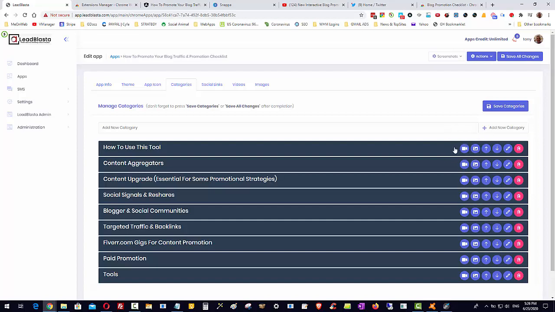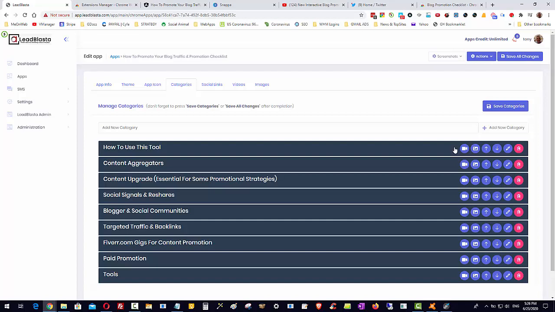Now if you add a video or an image, it's going to be the first thing in that category. So if you want to do a step-by-step guide with screenshots, for example, you're going to have to create a different category for each step. Okay, so if you've got 7 steps to achieve something, you would need 7 categories to be able to put 7 images in there, because you can put 1 image per category and 1 video per category.